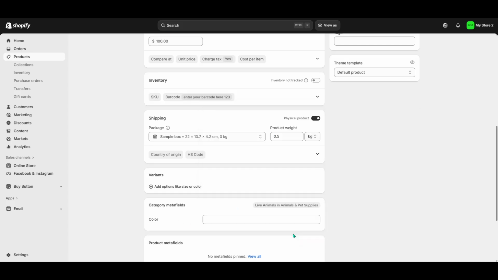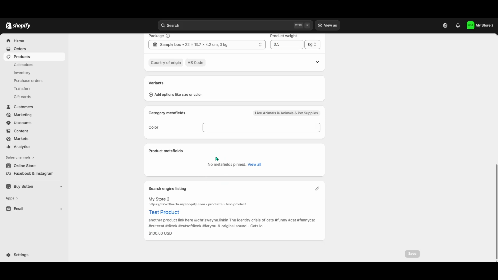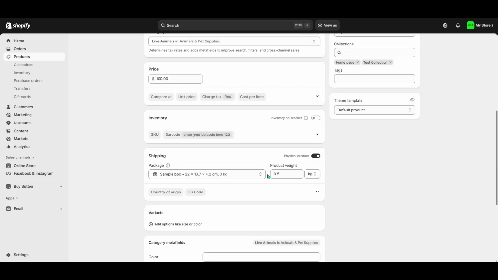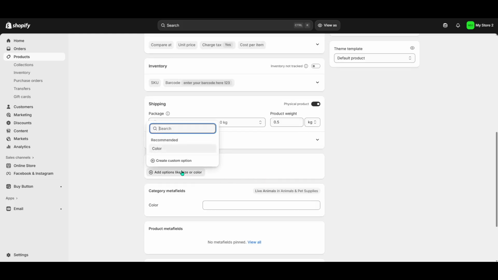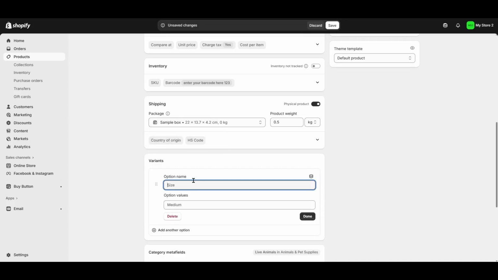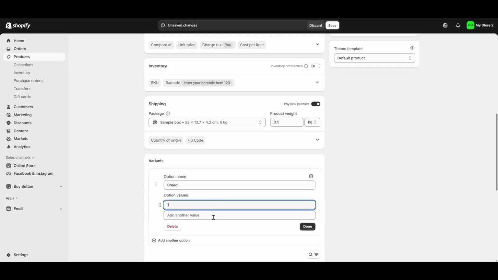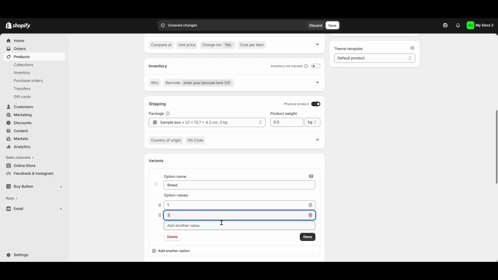Category Metafields allow for additional specifications, details, or attributes that may not be standard among all products. Think about details like dimensions, care instructions, or a special feature that sets the product apart. You can either create new Metafields here or select from existing options. This flexibility lets you customize your storefront precisely to your needs.